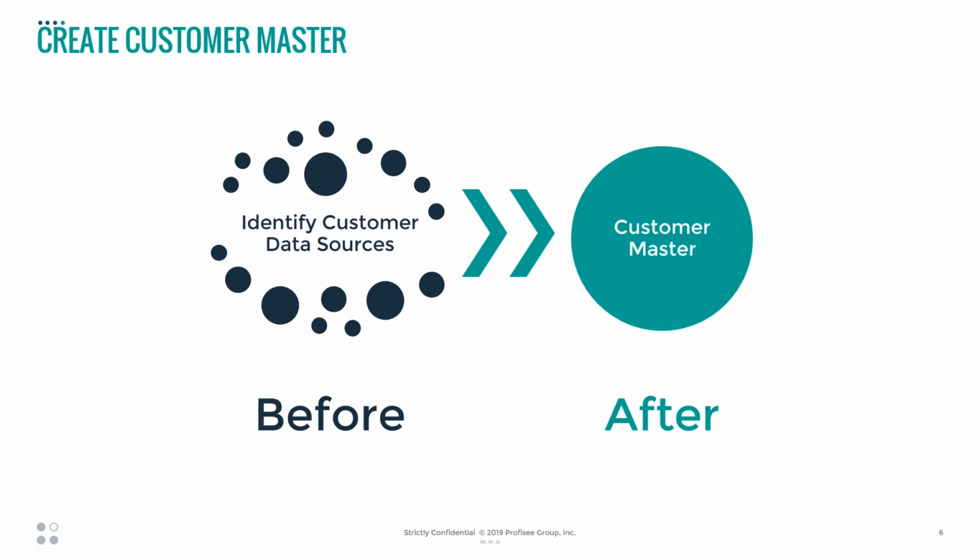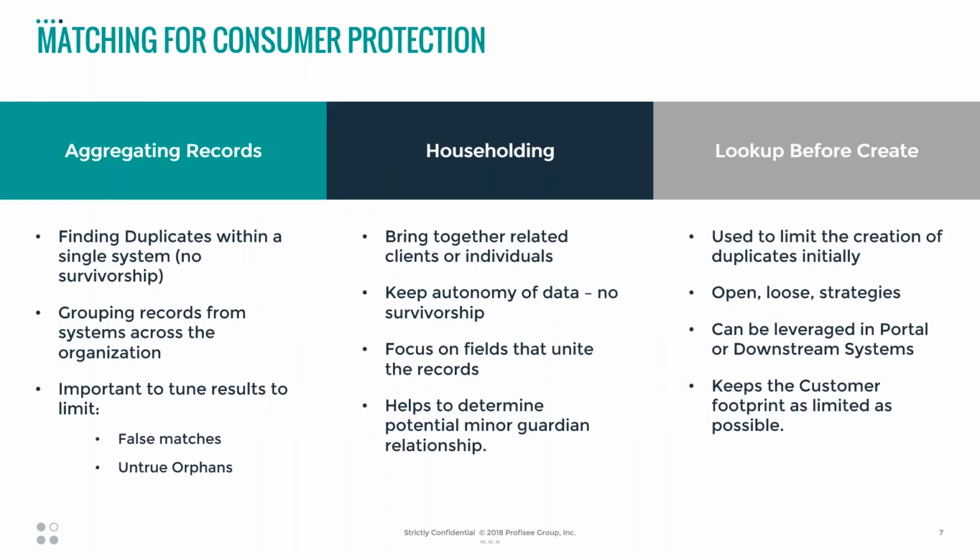So what we're talking about is we really want to identify all those sources. This is just an idea of where we're going to find the data across the organization and bring it into the customer master, right? Bring that all together. Now we understand that this constellation of customer data across the organization is managed locally, and it's going to be a bi-directional thing. But right now, the first thing is to get it all into our system and really create a customer master.